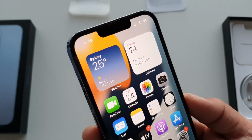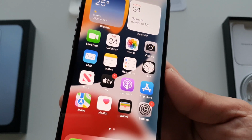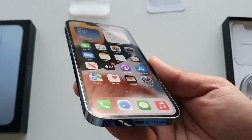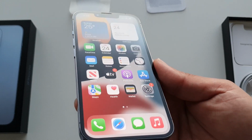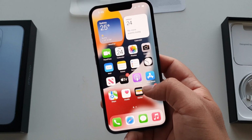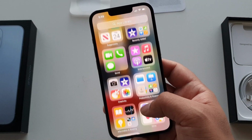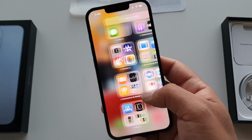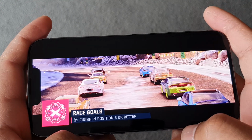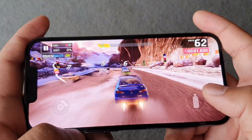Now, after turning it on and doing some basic settings, I noticed one of the latest improvements of the display. So guys, again, this is 6.1-inch new Super Retina XDR all-screen OLED and HDR display. Most important and newest feature here is ProMotion technology, which comes with adaptive refresh rate up to 120 Hz. So the display can refresh from as low as 10 Hz to as high as 120 Hz, and all of that without any delay or lag. The result is an incredibly responsive experience that is fast and fluid.